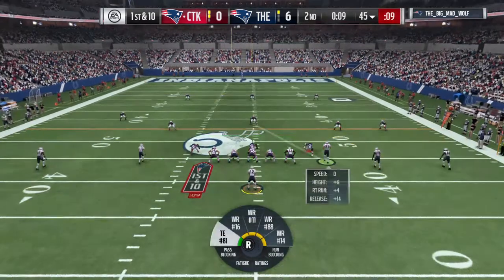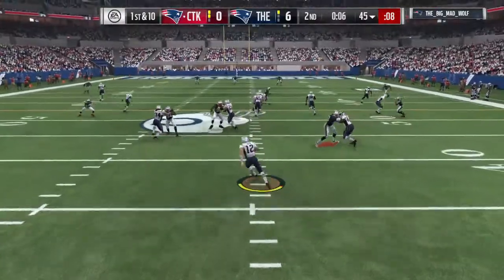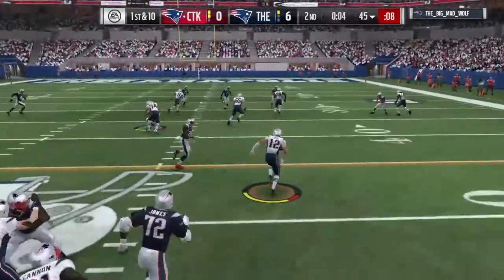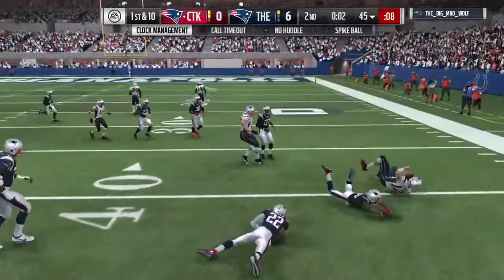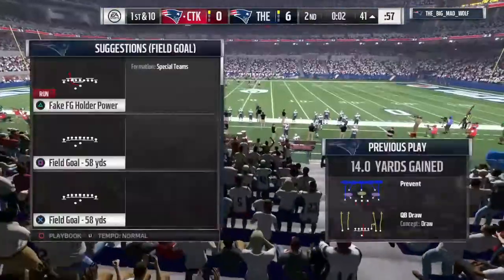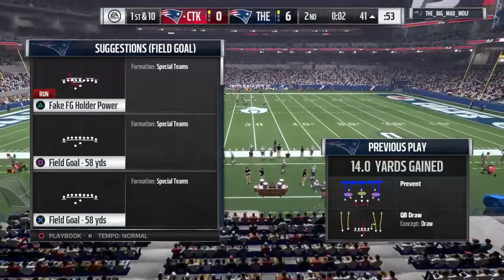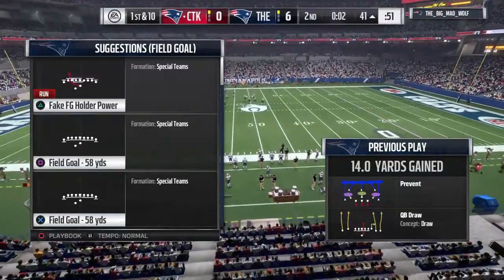They come up in an empty set. 4 wide receivers, 1 tight end. Stepping up, he's going to keep it. And taking it across midfield and just shy of the 40. Now hold everything here. We're going to get a timeout by the offense. So as they take it over, we step aside.